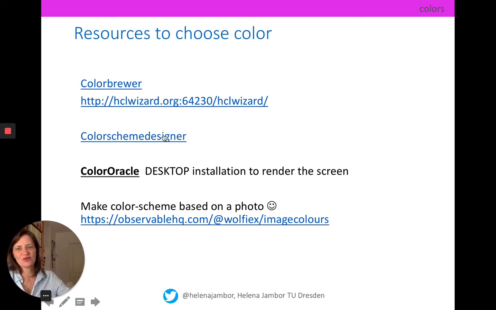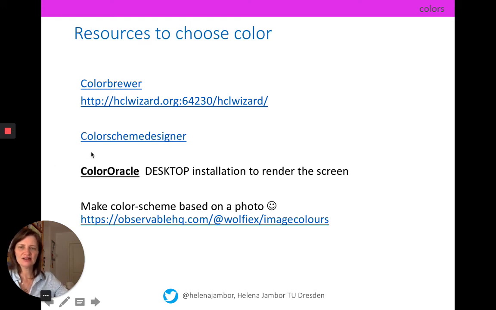There are also things like Color Scheme Designer. These color scheme designers allow you to pick harmonious colors. So if you, for example, want to make a poster and you have all your data in red and you want to pick 2 more colors that are nicely contrasting to that, then things like color scheme designers will help you.